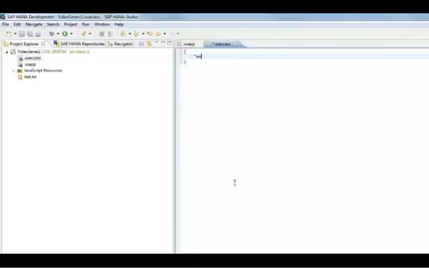So this is a simple JSON notation file, and I'll go with the very basics here. We have to have one property called exposed, and this decides if this package is exposed to the outside world or not, and the default is that it is not exposed. So we have to say exposed true. So now we are exposed to the outside, and then we have to add our authentication mechanism.